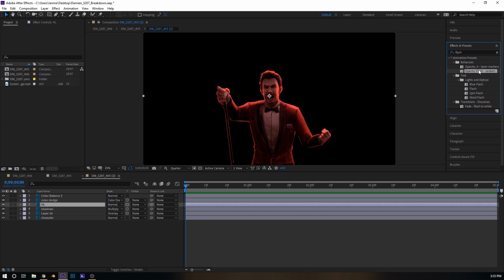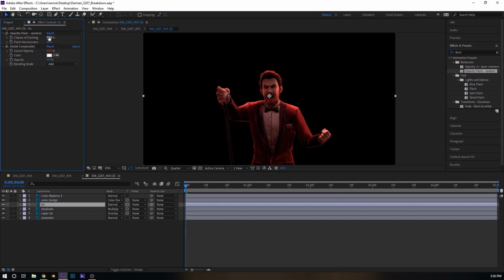What that's going to do is randomly change the opacity of the highlight layer in order to make it seem like it is flickering. And so I'm going to choose the value of 25% for the nervousness and 90% for the chance of flashing. So that is going to give me the look and effect that I want of the screen sort of glowing and flickering occasionally, moving up and down. And so it looks like the rim light on Mark, the highlights are actually changing in intensity.